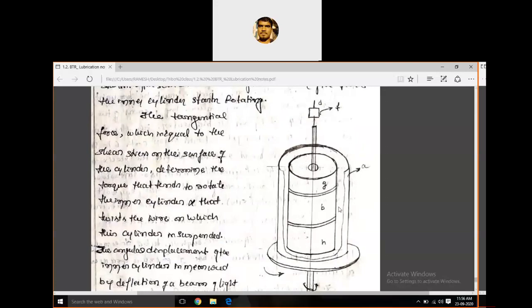The shear stress present in the fluid film will create a tangential force on cylinder B, G, H, and that force will deflect or rotate the small cylinder B. Once the small cylinder rotates, it rotates the torsional wire, and the deflection we can see in the mirror is directly proportional to the shear stress. That is the viscosity of the liquid. The more the viscosity, the more the shear stress, the more the frictional force, and the more the deflection. If the viscosity is less, the deflection is less. This is how we measure the viscosity of the liquid.